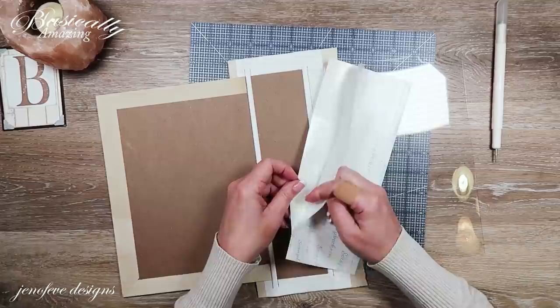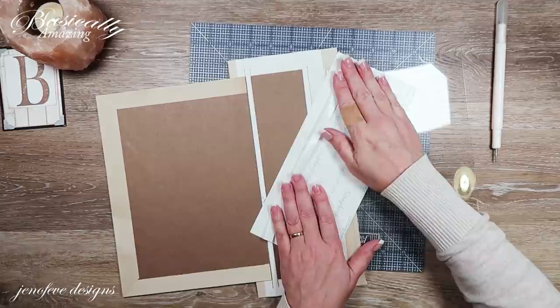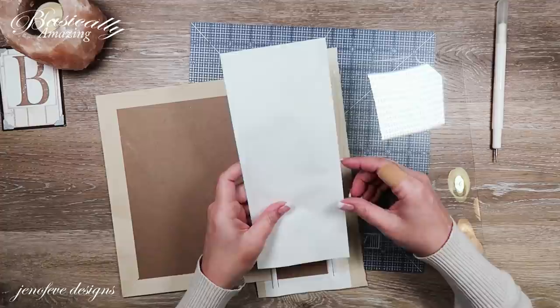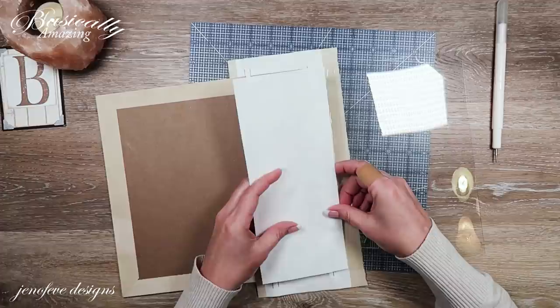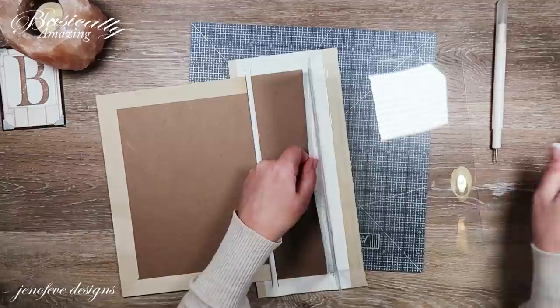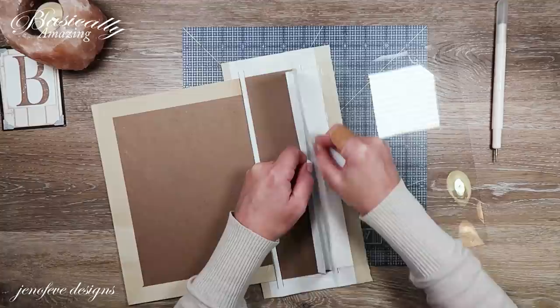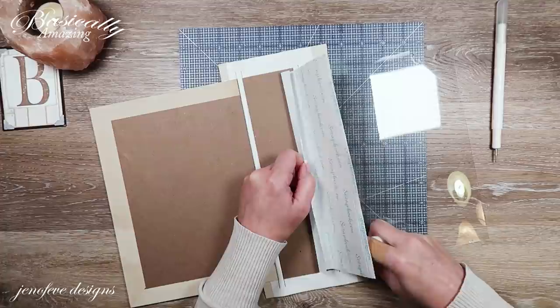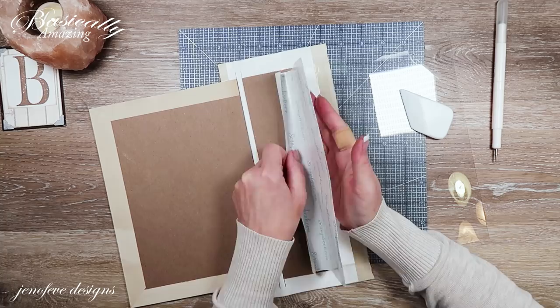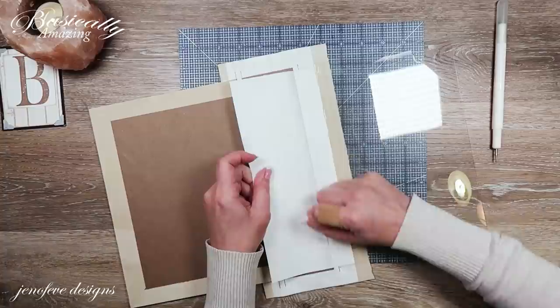So I'm just going to remove just a little bit of the backing, just enough so that I can tack it down. It doesn't have to be perfect, but I'm trying to match it up since they're both the same width. Then I'm going to move just a little bit at a time and burnish it into the grooves there. Taking my time, I'm just gonna work this onto the chipboard spine there.